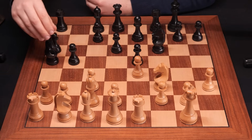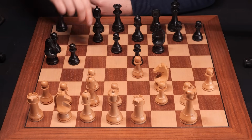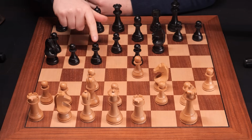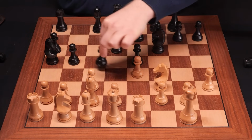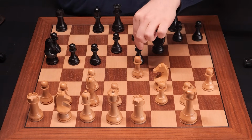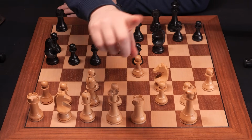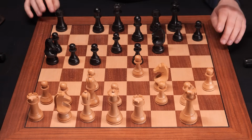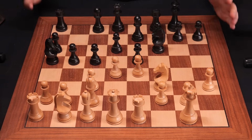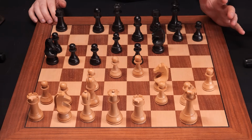But if we can just do that, why would black ever play knight a5? Well, they have this subtle little plan. c5. They could not do that before because the knight on c6 was blocking this pawn. And now they have two defenders of d4. So what are you going to do about that? Well, you, my friend, you are a brave and wise general, and in this position you will play d4 anyway, trusting that your careful preparation will justify this strike in the center.